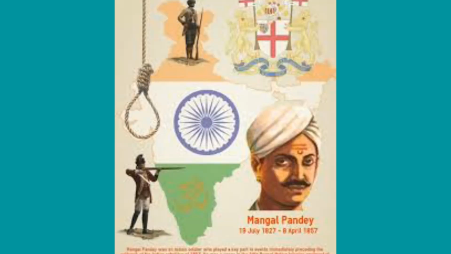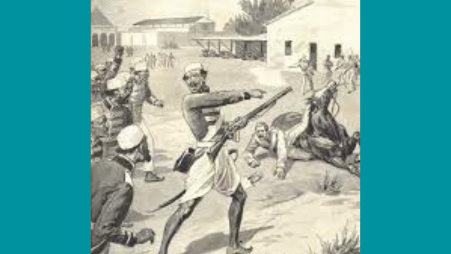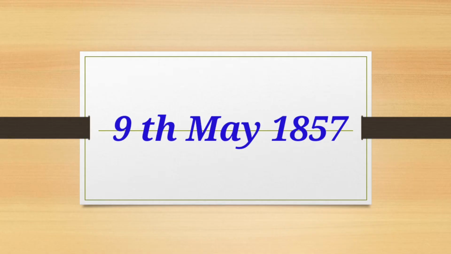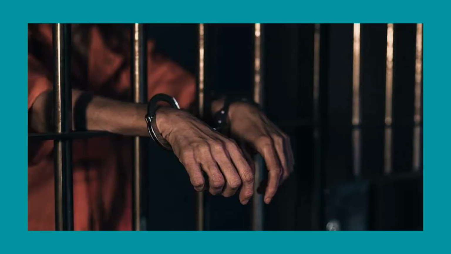After hearing of this incident, the entire people in the Bengal regiment became very violent and started to express their anger. After the death of Mangal Pandey, on 9th May 1857, some sepoys refused to participate in the army drill and protested against the cartridges. As before, the people started to protest against the military drill and against the cartridges. As a result, the British officers dismissed the sepoys and put them into jail.